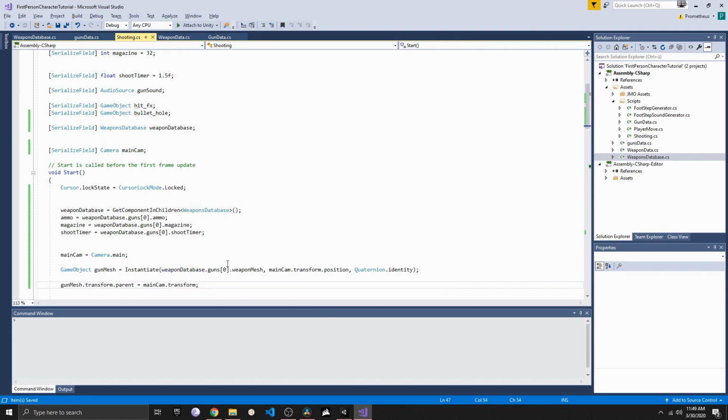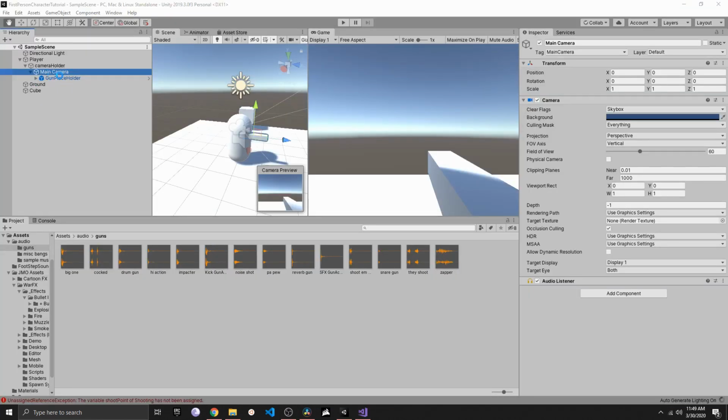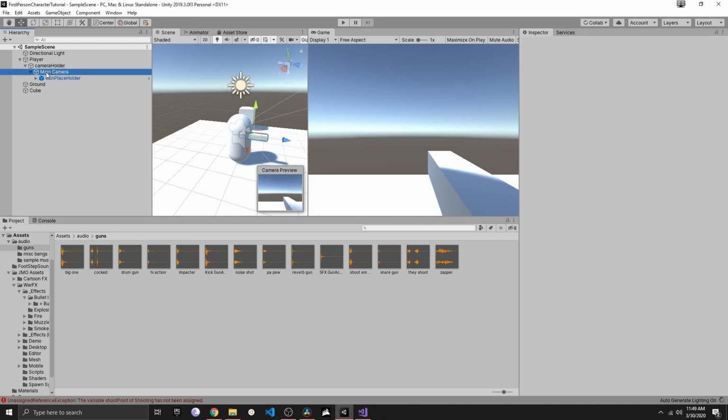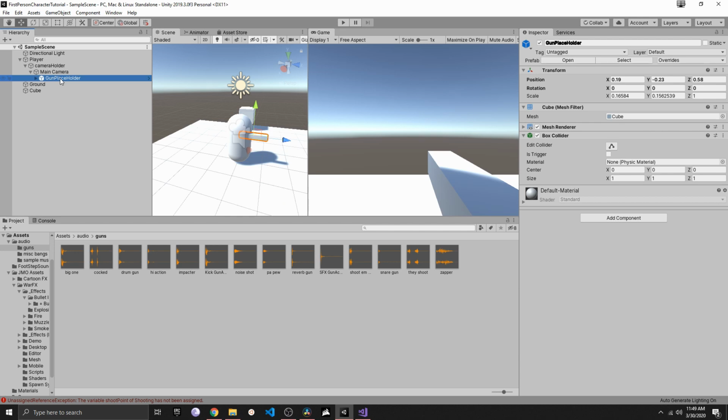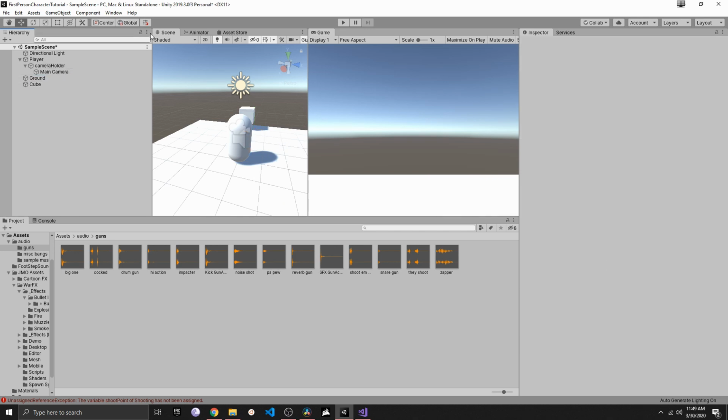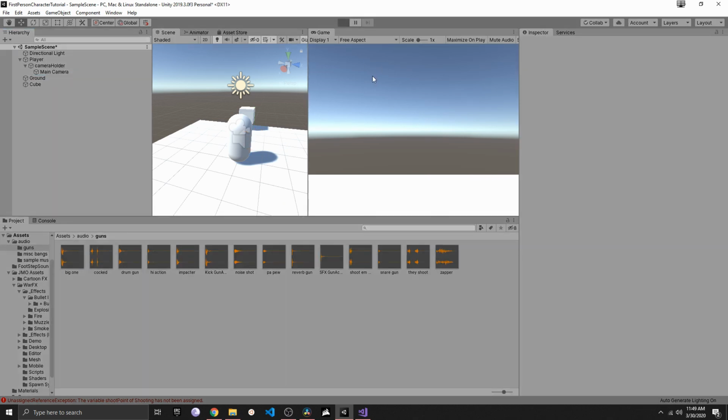Okay, so with that, the gun should be now spawned at the main camera position, and it should be also automatically attached to the camera.